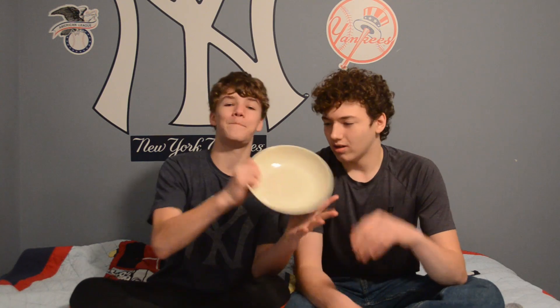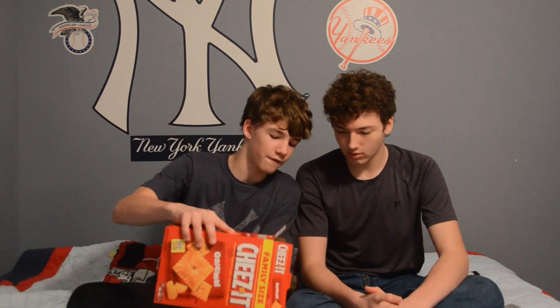The first step is a bowl. Grab a big bowl, because you're going to want to make a lot of this snack. You're going to want to use just your average cheese cracker. You're just going to want to dump a fair amount. You're going to want to use a tube of granite to smash these — that's the only way you can make this snack correctly.